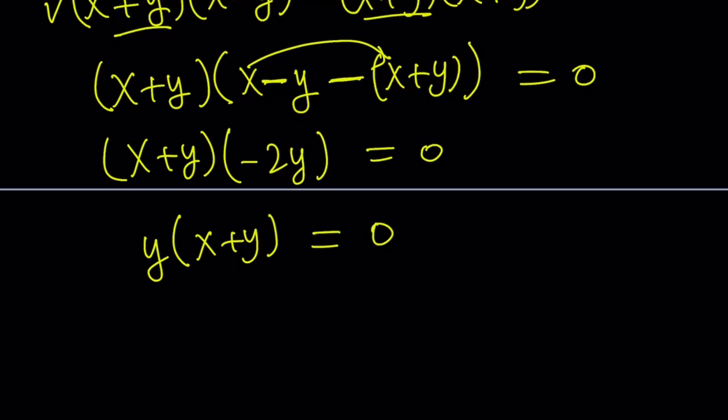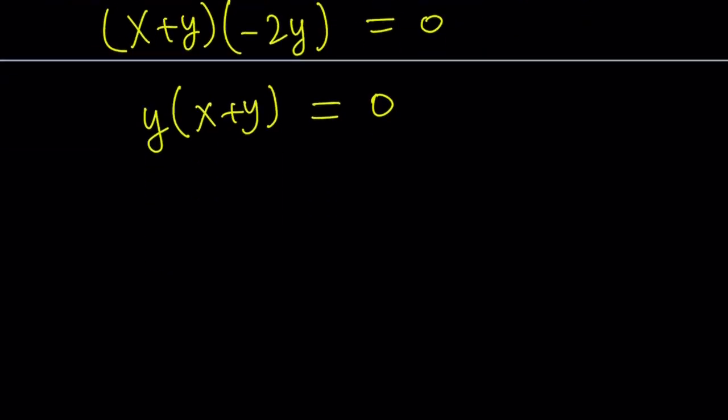Don't expect to get something like y in terms of x all the time. This is just going to give us a bunch of solutions, or a family of solutions. So one of the solutions is y equals 0.